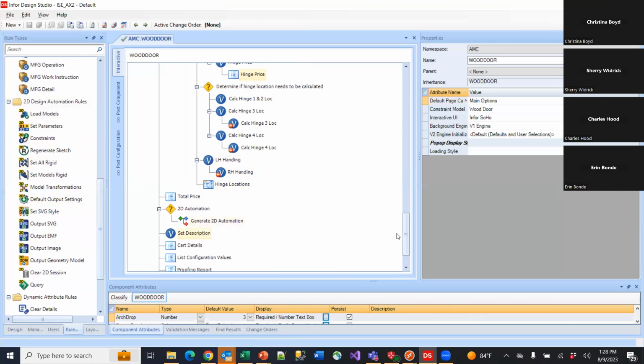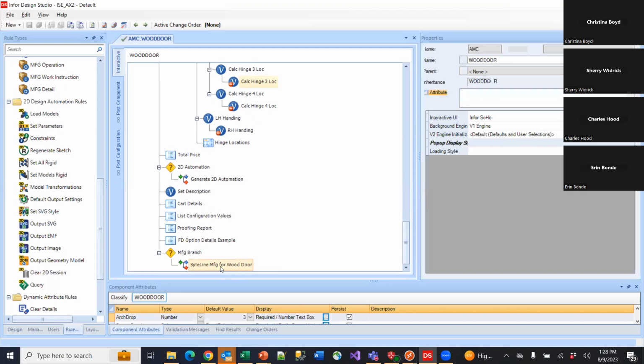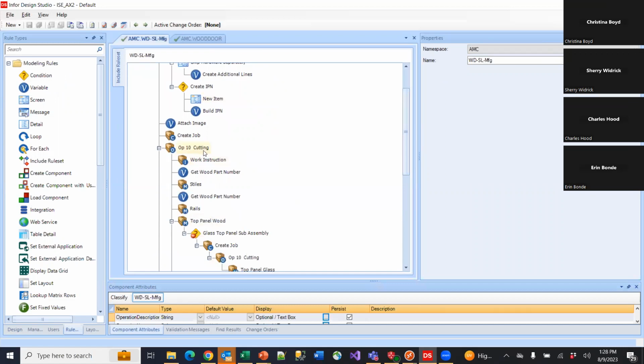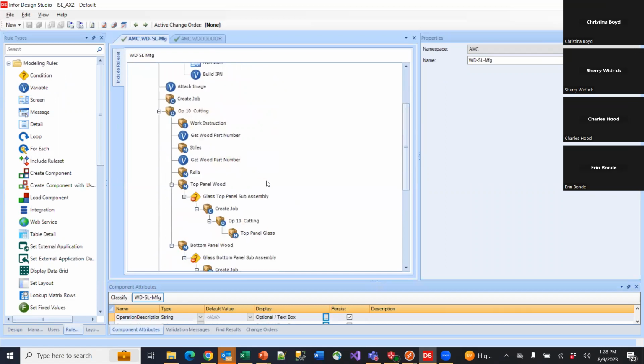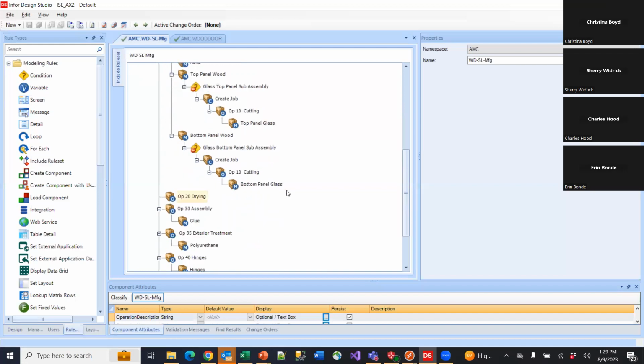Now, what you also typically have, and this is another include rule set, is where you have all your manufacturing rules. This is, to me, the neatest part, well, the visualization is the neatest part, but this is pretty cool, where you actually convert the user's input to a bill of material and a routing. So here you can see you're collecting data for routing operations. You're also tying together which components belong to that operation. The C and the M rules are more on the manufacturing side as far as component driven, and the O rules are more for operations.